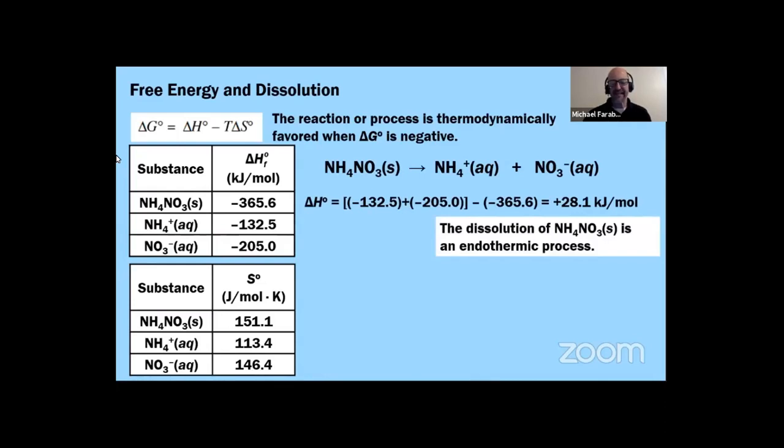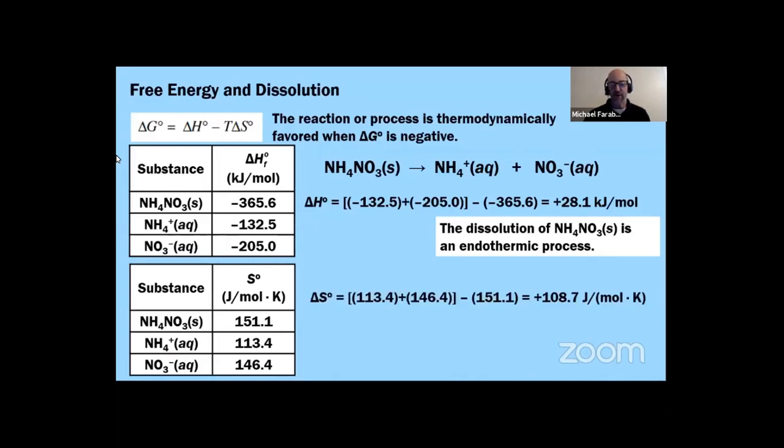There are some things called instant cold packs. I might have mentioned them in an earlier lesson. Instant cold packs typically contain a substance like ammonium nitrate. And when dissolved in water, there's a little pouch of water on the inside of the bag, so you twist the bag until that little pouch of water breaks. As it dissolves, everything gets cold. So an endothermic dissolution means that the surroundings are actually donating heat to the system and the surroundings get colder as a result. So there is our positive delta H.